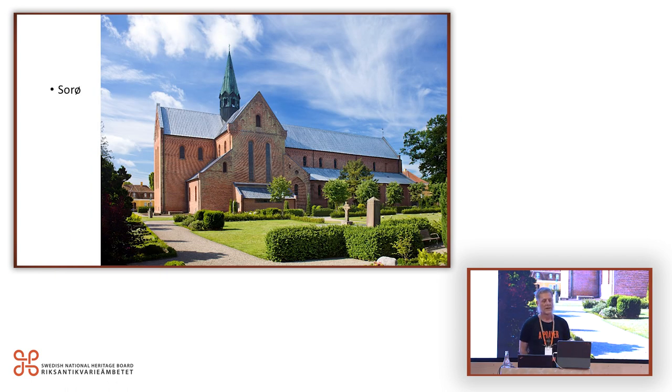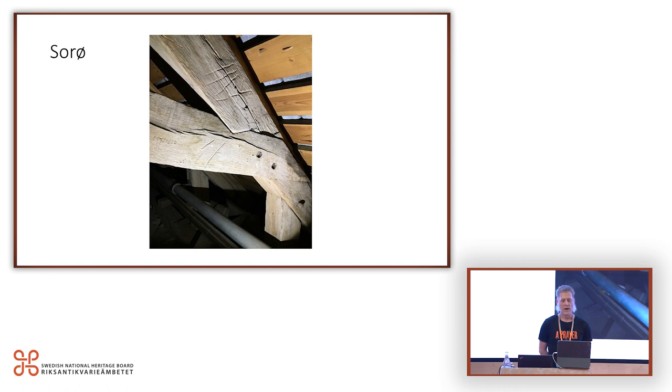A small glimpse from the roof of Sorø Abbey church — and such is the magnificent great roof above the Cistercian Abbey church of Sorø in Zealand, from 1515 to 1525, which has been published by Thomas Bertelsen. The still most common types — trusses with a tie beam and/or one or more collar beams — have been recorded widely all over Denmark. Some earlier attempts at dating these types to the time of the erection of a church have to be reconsidered. For instance in Thorstrup in southwestern Jutland, the roof was believed to be Romanesque but has been dated to around 1400.